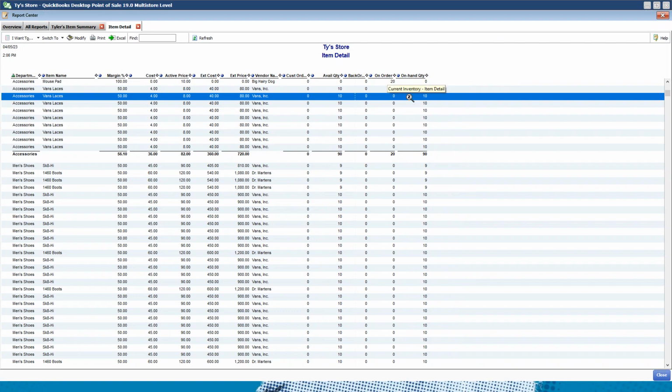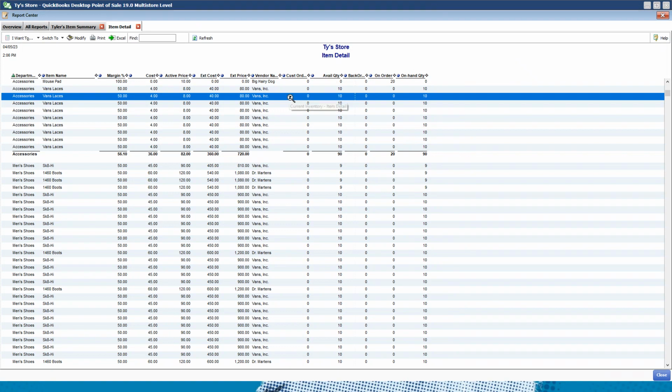But here at least I can see what I have on hand and what's on order and what's available. Available being what is not committed, right? On either a sales order generally. Hmm. Lots of columns, lots of stuff to do. So, play with it, tailor it to your needs.